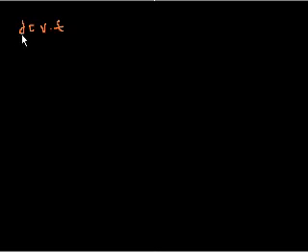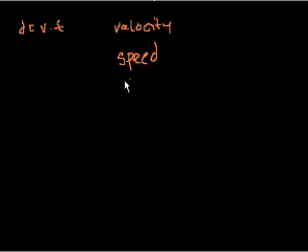Now, before I do a couple of quick example problems to hit this point home, I just want to make a slight distinction between velocity and speed. When people use them in everyday language, they tend to be used interchangeably. It's kind of how fast are you going, right? Velocity versus speed. But technically, there's a difference. Velocity is a vector measurement, and speed is a scalar. And I probably have already confused you.